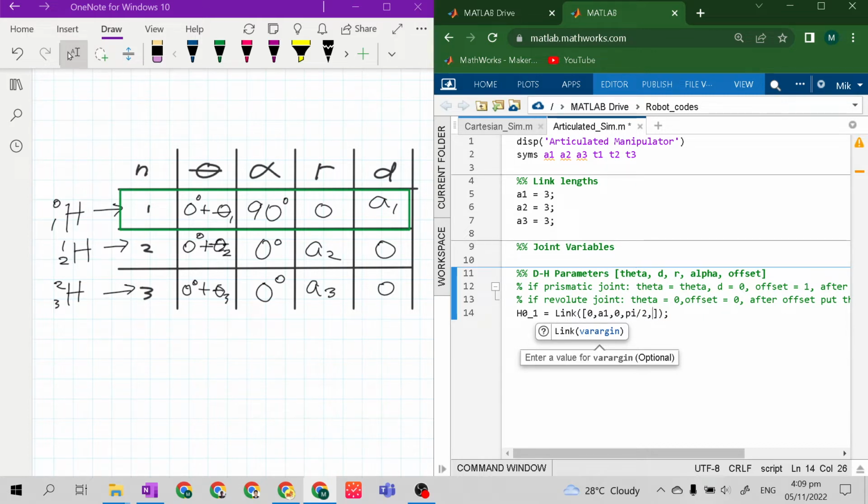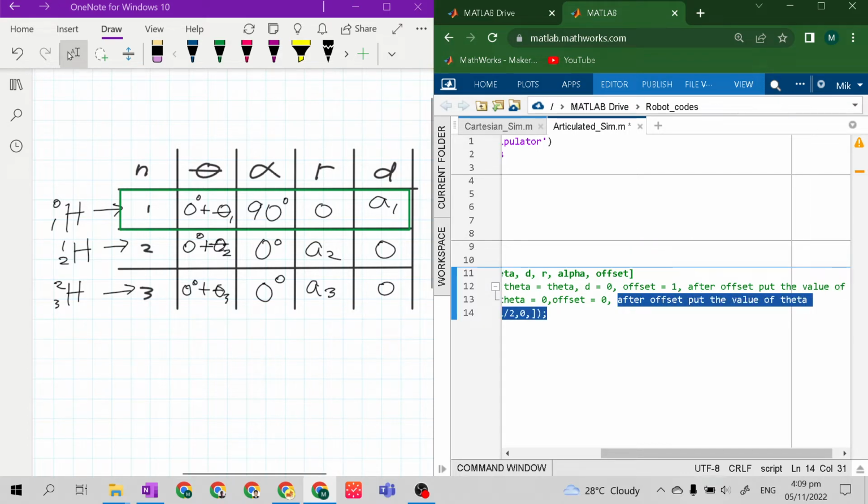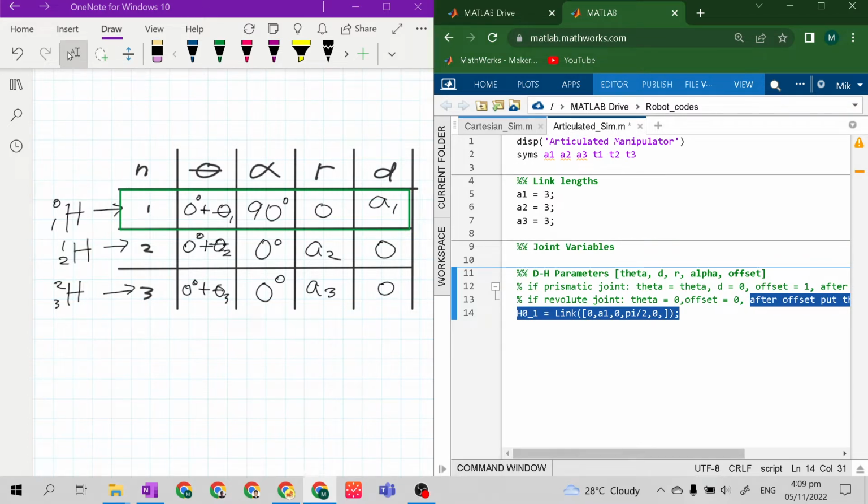Next is offset. Offset here is 0 because this is revolute. After offset, we put the value of theta. The value of theta here is 0 degrees, so we don't need to put it, or just put 0.